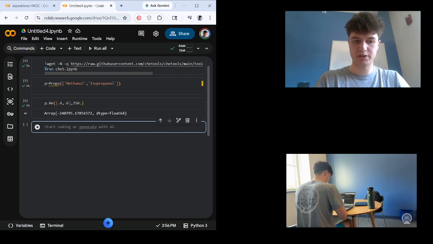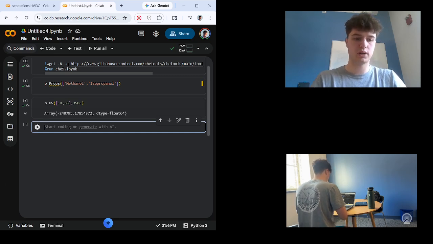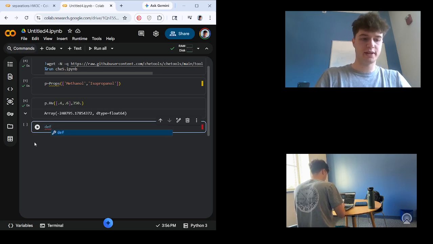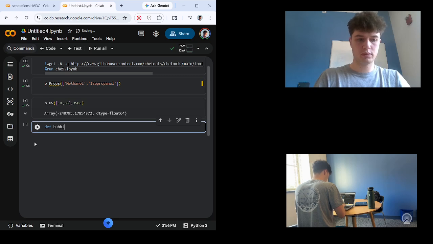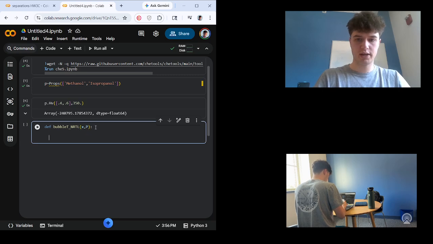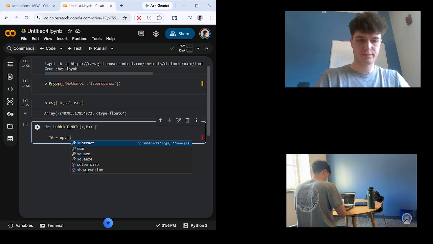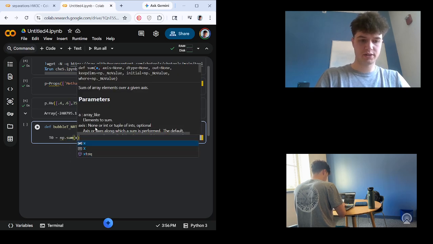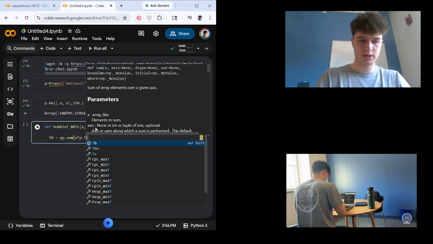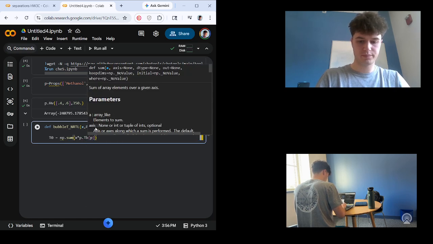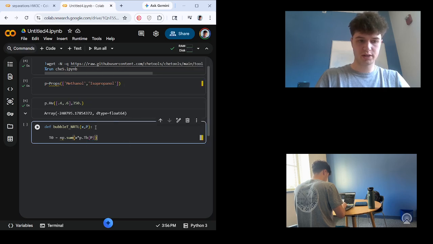Now, the next thing that we need to do is do the bubble temperature of our NRTL. We're going to have to define that, so we'll do bubble temperature of our NRTL, and we want that in terms of X and pressure, so our composition and our pressure. And in this, we need to do our T naught is equal to a sum of our X times P dot TB. Should be uppercase actually.